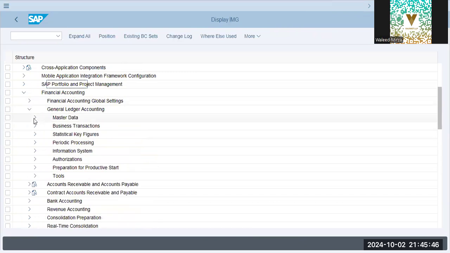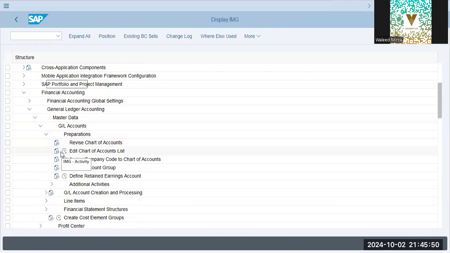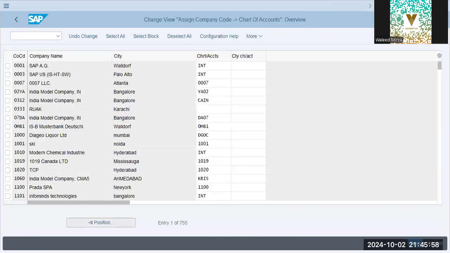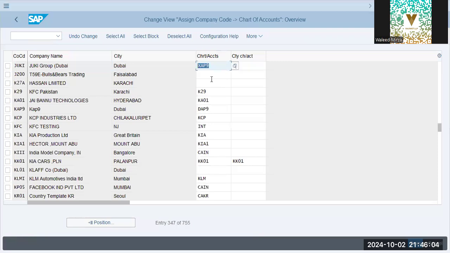General ledger accounting, master data, GL accounts, preparation, assign company code to chart of accounts. Okay, position, Juki. Juki group has chart of accounts ZAP 9, because we copied it.